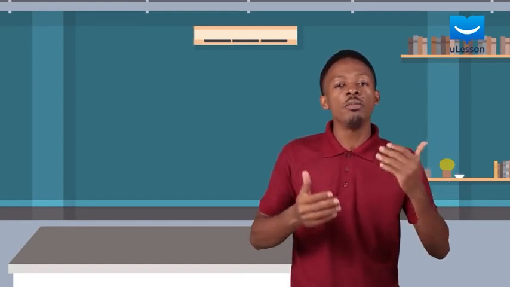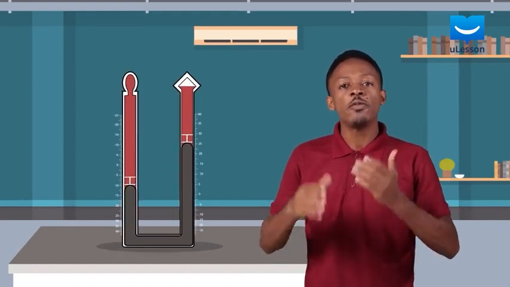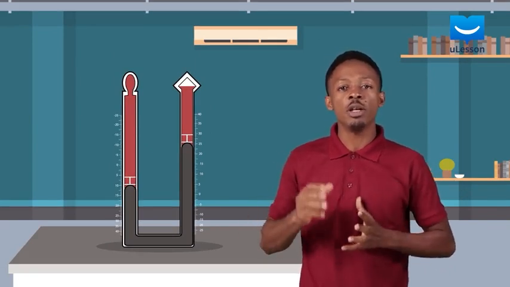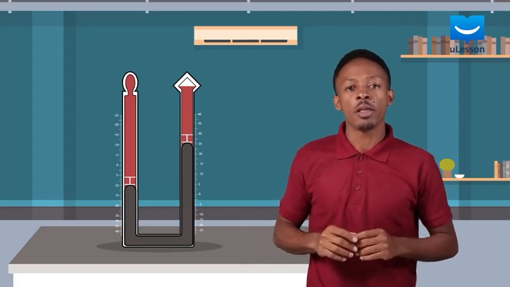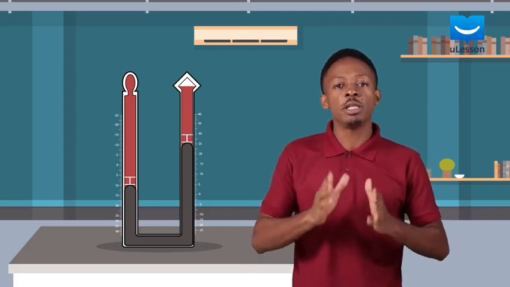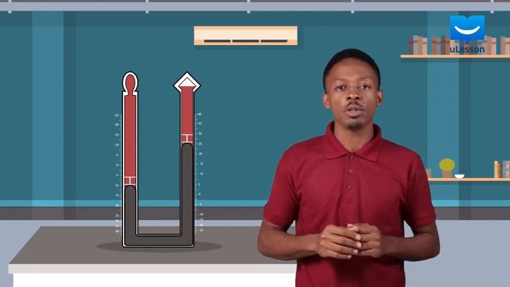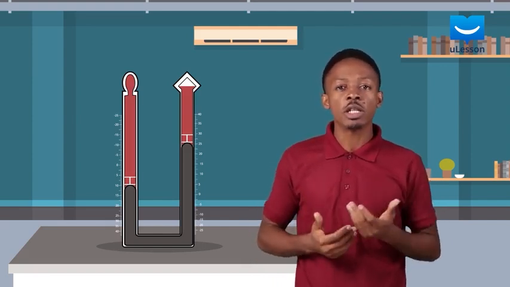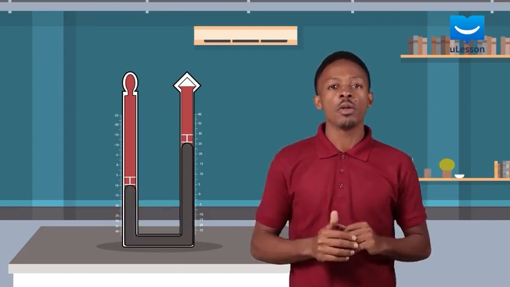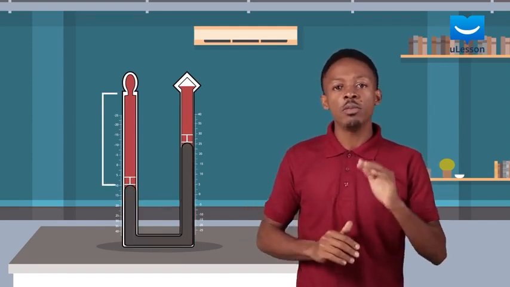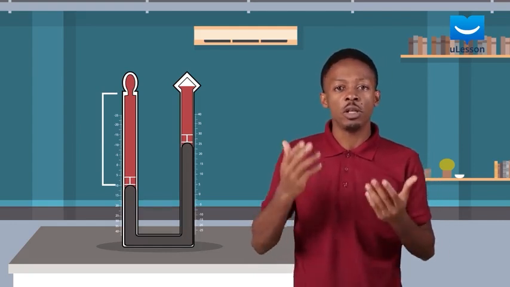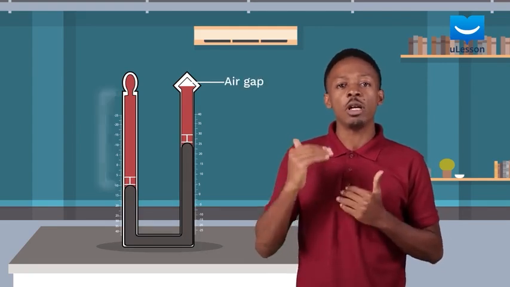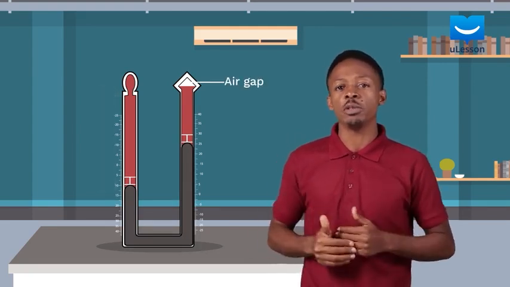And next is the combined minimum and maximum thermometer, which finds its major application in weather stations, where it measures the maximum and minimum temperatures for the day. This thermometer has a U-shaped stem connected to two large bulbs. Both bulbs at the end of the U-shape contain alcohol, while the middle section is filled with mercury. Also notice that at the minimum temperature section, the bulb is filled with alcohol, but at the maximum section, there is an air gap to allow for alcohol expansion and evaporation where possible.